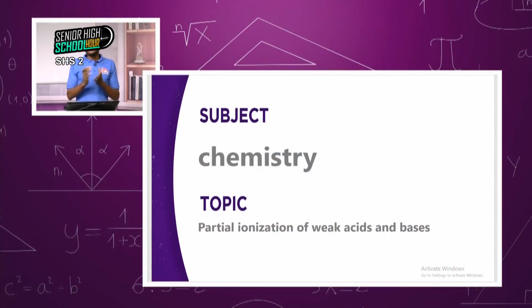Then we can talk about acids. Oranges that you take are acidic. Pineapples, bananas, apples, they are all acidic. The vinegar you use to wash your fruits and so on is also an acid. So the acid can be a strong acid. The base can also be a strong base.